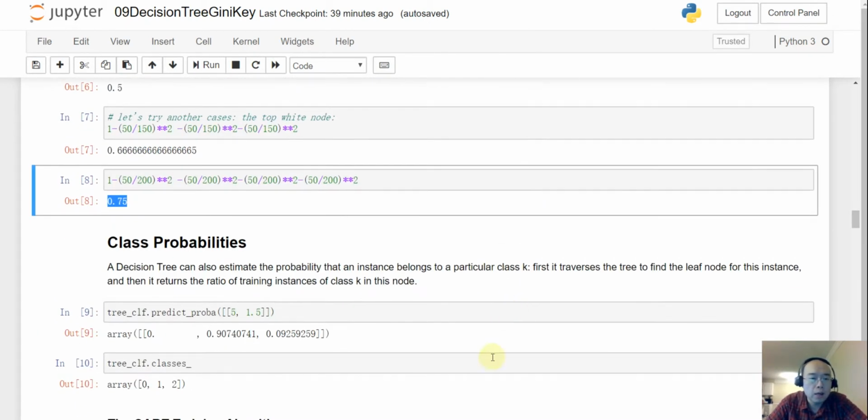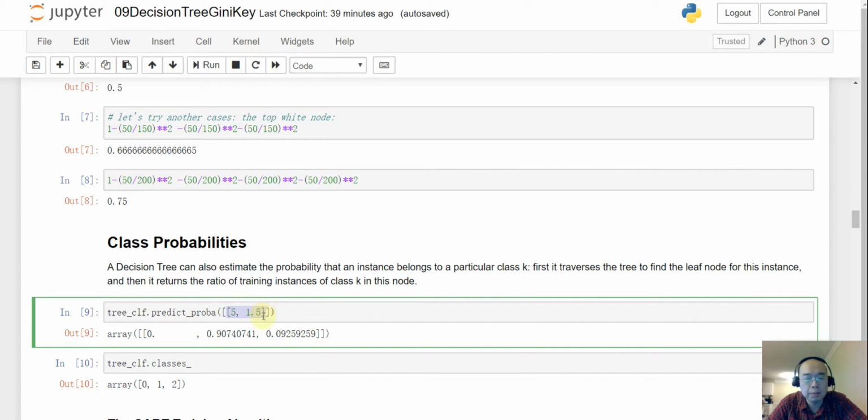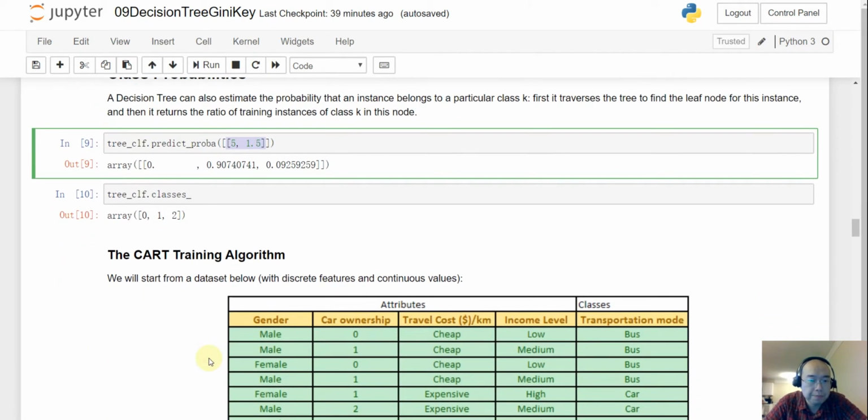Okay, so another cool thing about the decision tree classifier is that we can get the probability. Say we just have one sample and we want to make a prediction and decide which class this sample belongs to on our iris dataset, then it will give us the probability. Like the first one is 0, and then it's 90%, and then almost 10% on another one. Not all machine learning algorithms can do this, but the decision tree algorithm can do that for you.